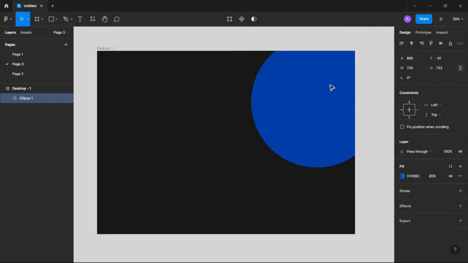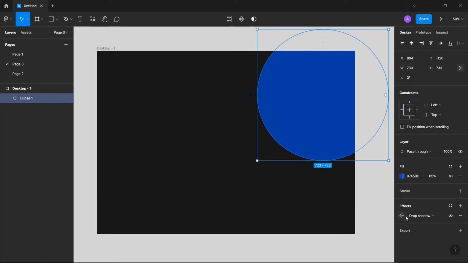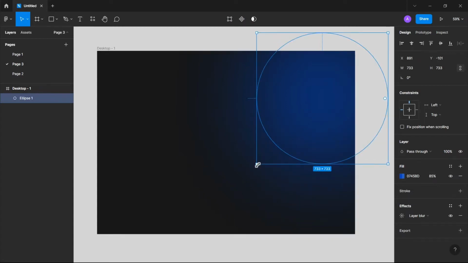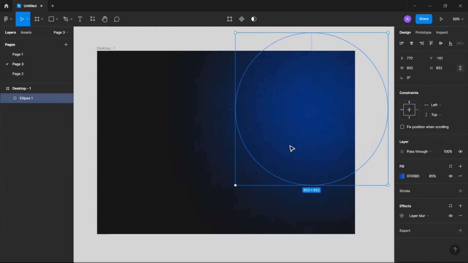After that, I'm going to add an effect to it. I'll click on effect, and instead of drop shadow, I'll change it to layer blur. On this layer blur, just increase it to around 600. Yeah, that's okay. Let me just increase it a little bit.